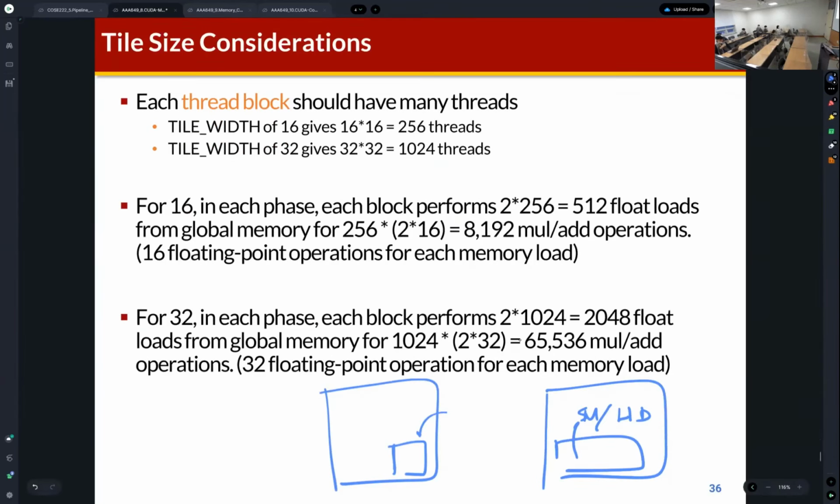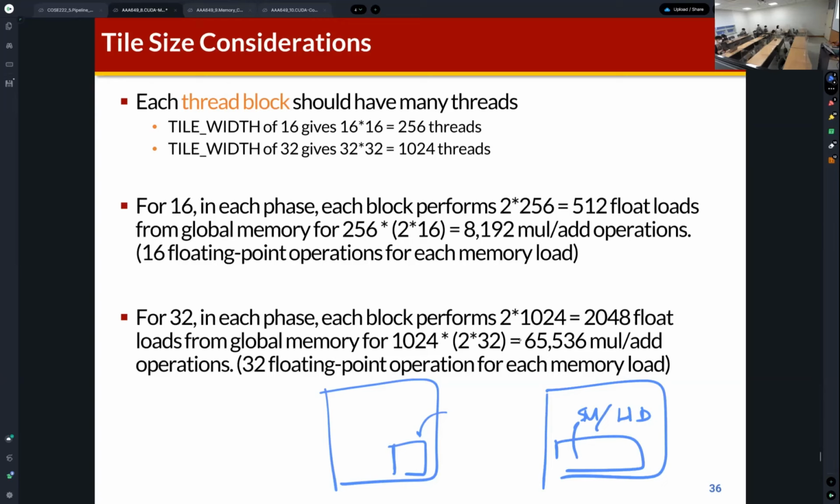So what does that mean? The limited hardware resource, its size is determined when the kernel is launched. So the number of CTAs or thread blocks is also determined by the size of the shared memory.